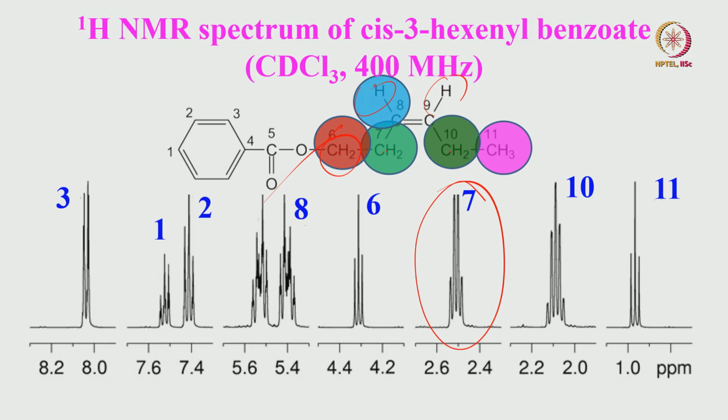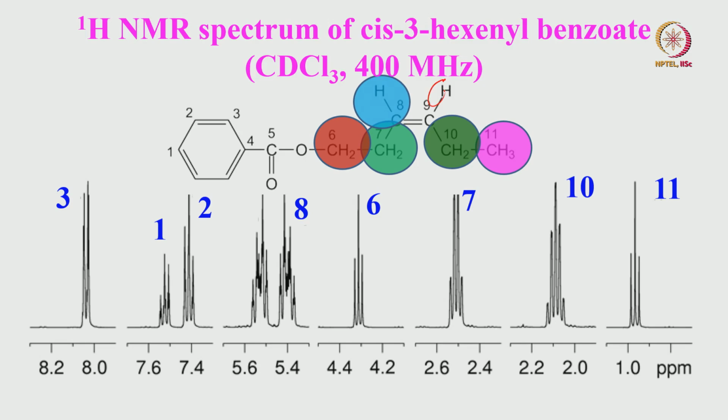Proton 8 is fairly complex because it has a geminal coupling with CH2, which is a triplet, a trans coupling with CH3, which is a quartet, and it is going to have a cis coupling with this proton, so it is going to be a very complex pattern. This complex pattern is not only for this, it is also true for this proton. You can get this complexity for both 8 and 9, a similar pattern because both of them have a similar environment almost, except CH3 for this and CH2.